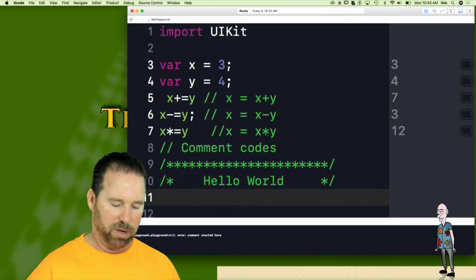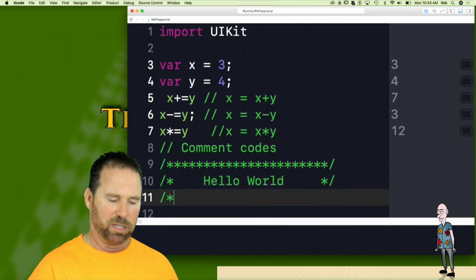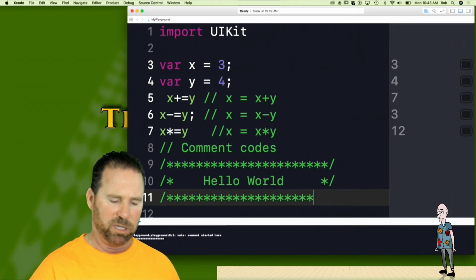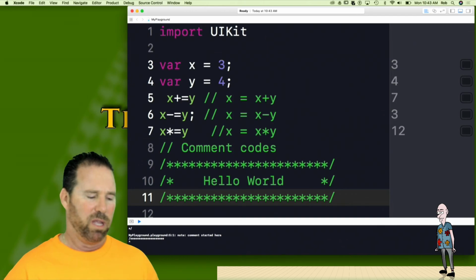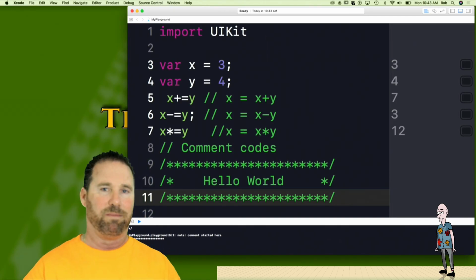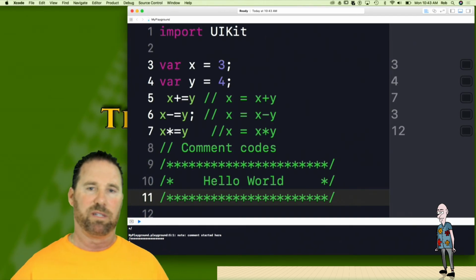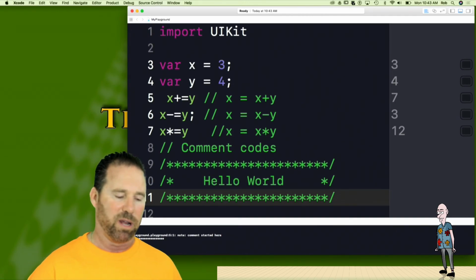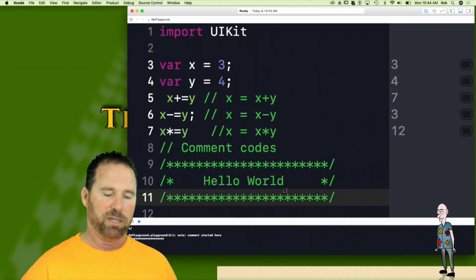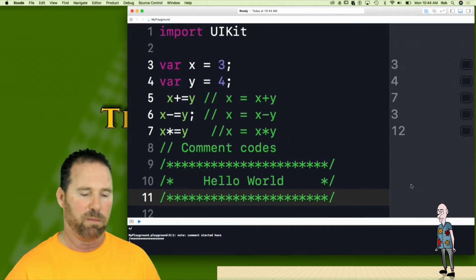And then this one I saw back when I was programming in college. Someone did it, and I thought it was really kind of cool. You'll see it sometimes in programs that people give you. So it's a big star. You can definitely tell where the section is. If it's a section that's important for everyone to see, you could start out and do a comment code like that. See, nothing shows up. Okay, so those are called comment codes.